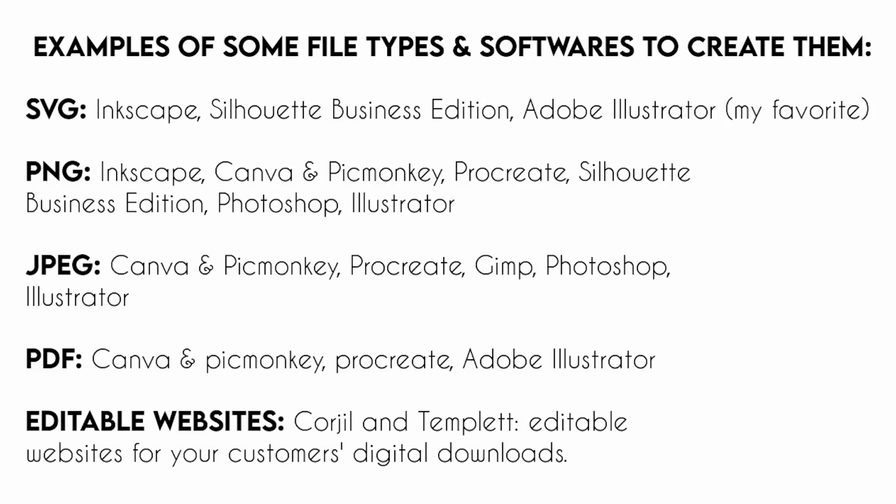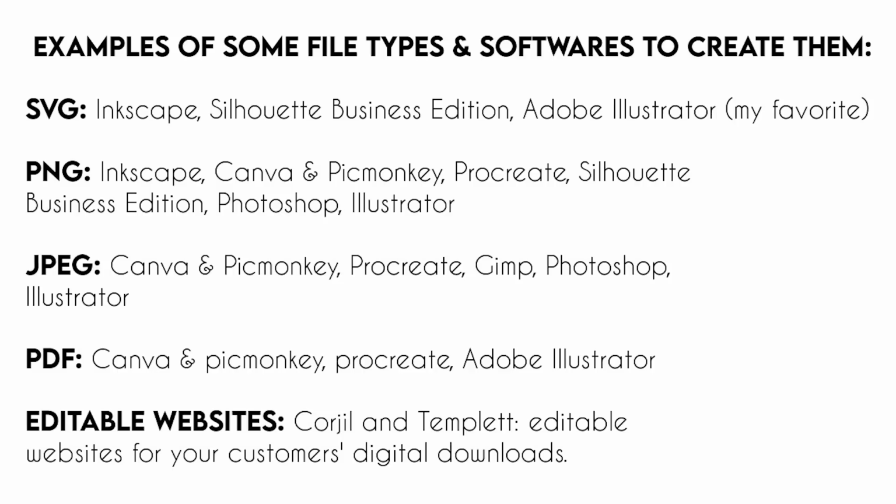All right, so here are some different file types that you're going to be pretty familiar with in the design world, but let's go ahead and start with SVG. So one free site is Inkscape. Of course, it being free, you're probably a little bit limited on all of the things you can do with it, but it is an option. Silhouette Business Edition and Adobe Illustrator being my favorite, just because you can save all the different file types on there. You can export as one and change it to another. So it's very easy to save that file type as multiple different file types for different users.